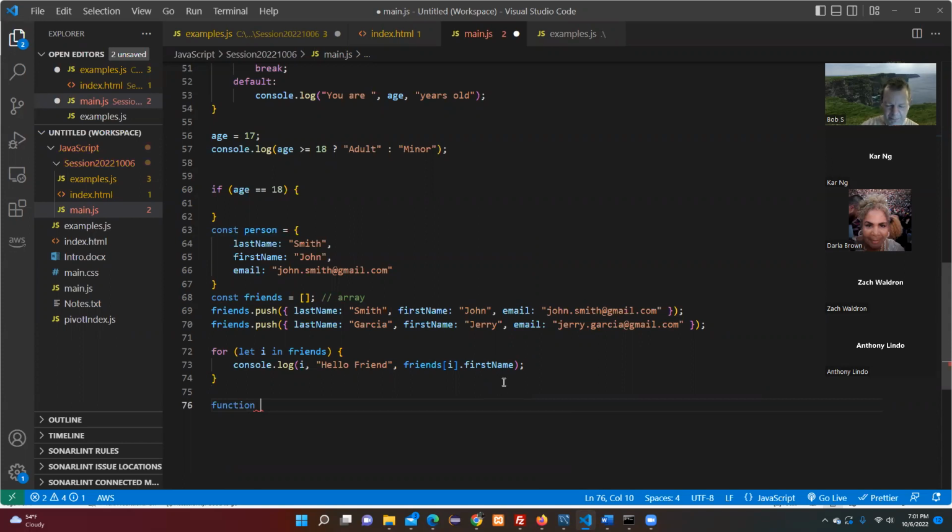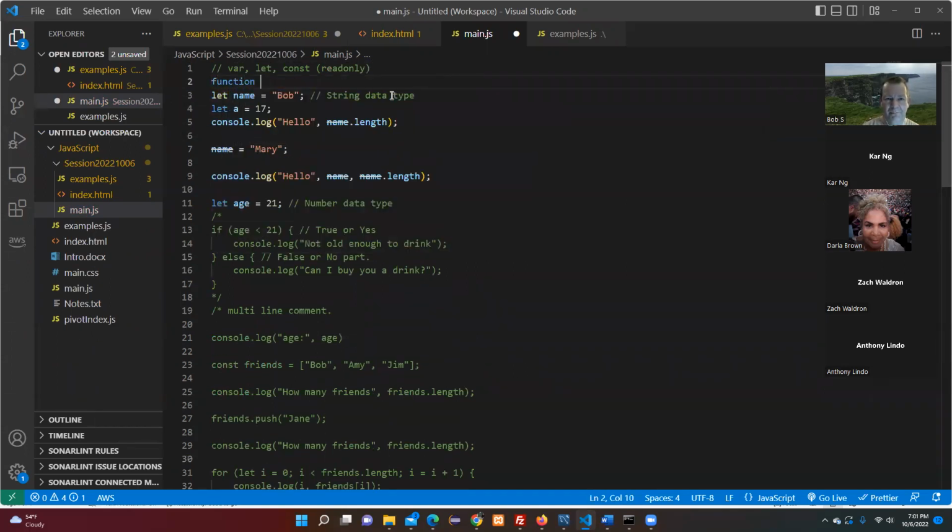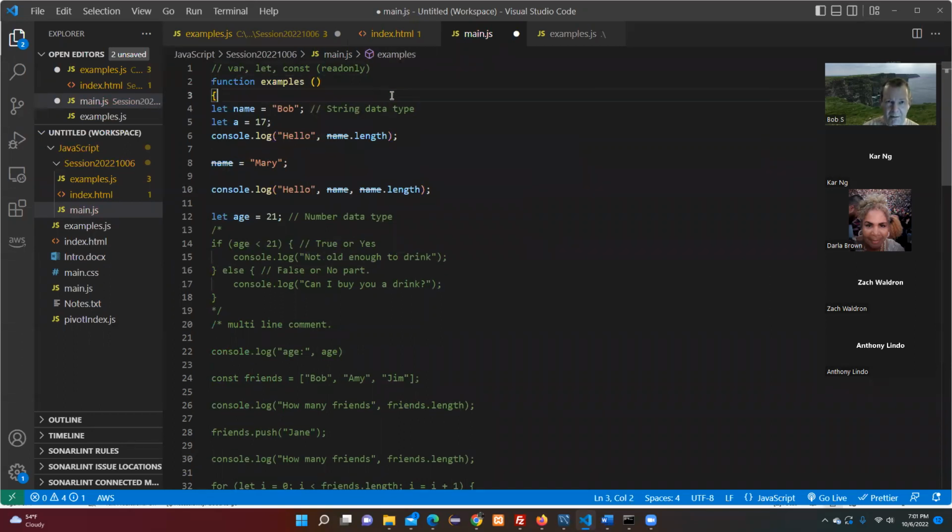So in this particular example, I'm going to wrap this entire thing around a function. Examples. Function is a name of a function, which is a block of code that you can execute on demand.